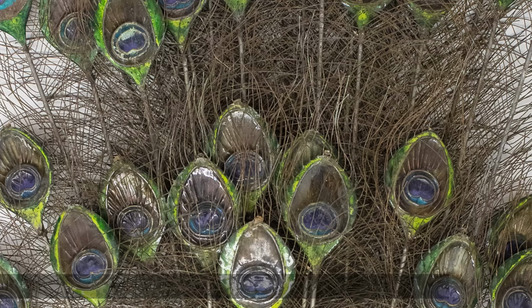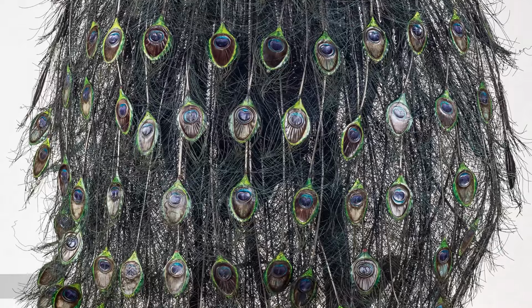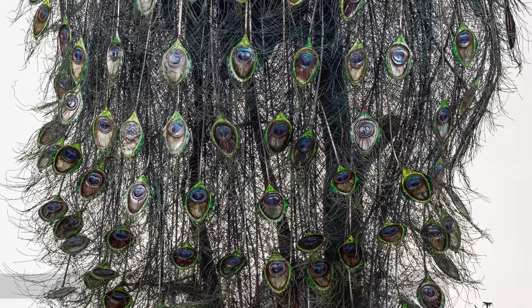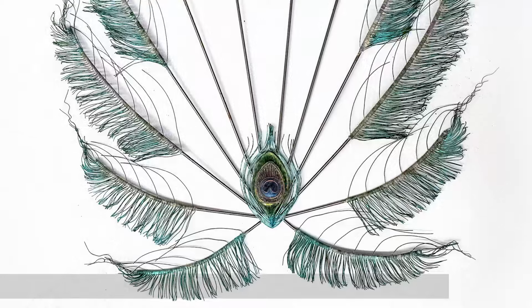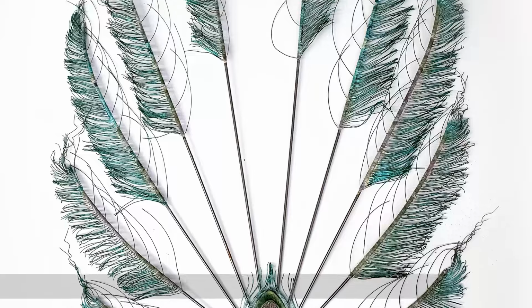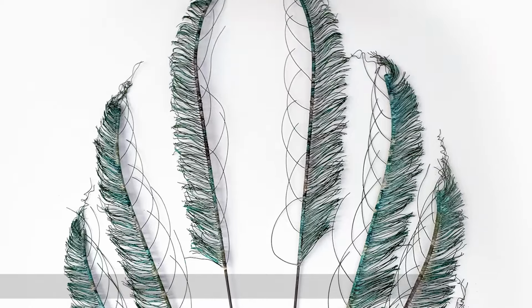After making nearly 200 cloisonné eyes, I used thin copper wire for the barbs, thousands and thousands of 4-inch wires soldered to stainless steel rods of varying lengths, from 1 foot to 4 feet. Stainless steel won't patina with vinegar, but copper will, and that's exactly the look that I was going for. In addition to the eye feathers, there are 12 sword feathers, 6 on each side. The first layer of train feathers are called the T feathers. There are 24 of them. They're about 4 feet long. They are the longest of the feathers on the train.